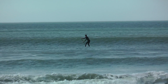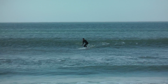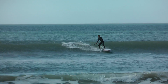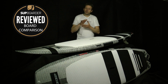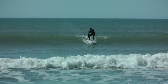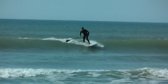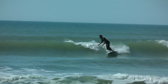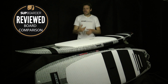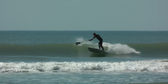So generally when it comes to catching the waves, it sort of feels the same as when you're trying to paddle out at a bit of speed. The COTAN is a little bit harder to track and keep in a straight line, but as soon as you get it moving a little bit, the concave starts to pull the water back towards the fins and you have a lot more stability, and then you can paddle in onto the wave quite hard. You can still catch relatively early waves if you get up there and you put your paddle strokes in. The iWAVE is a little bit easier to start the paddle onto the wave, and it tracks a little bit easier because of its overall length.